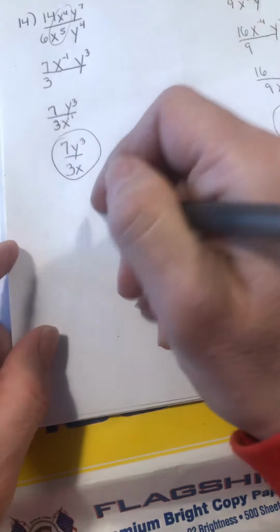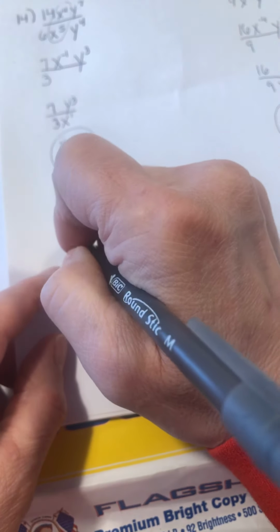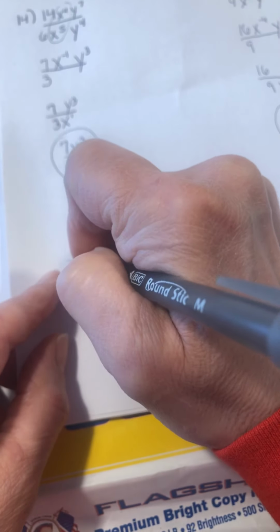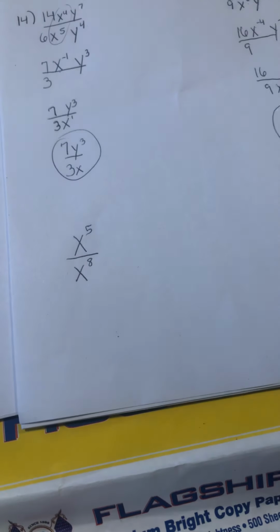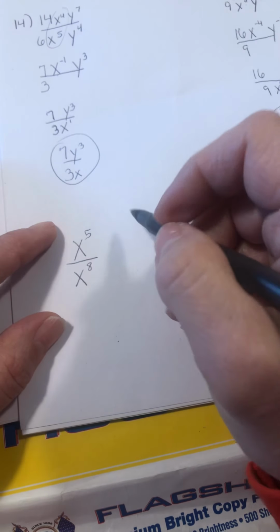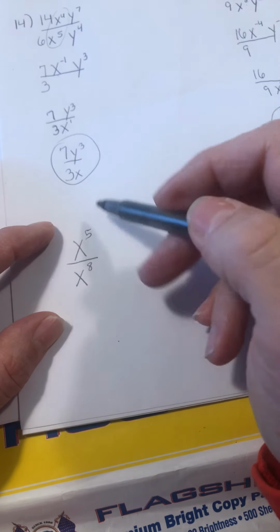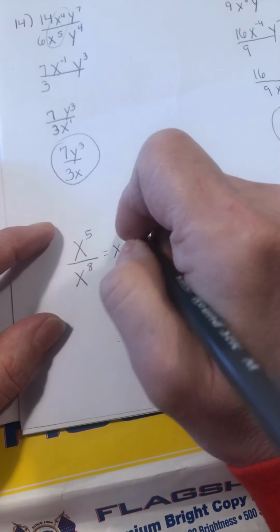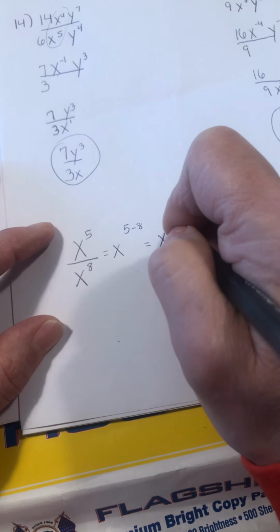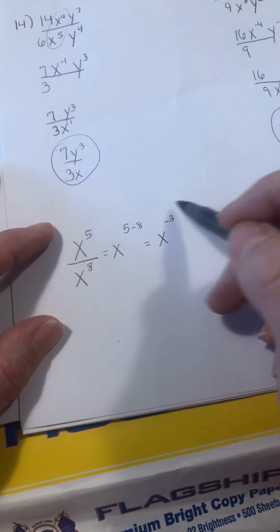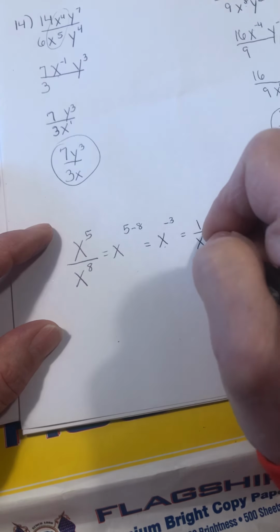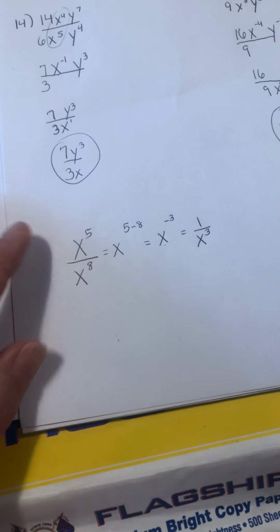So just a little bit more about negative exponents that I'll do off to the side here. If we had something like x to the 5th power divided by x to the 8th power, I know that I can do this two ways, okay? I can use my laws of exponents for the division rule and think about, okay, well, this is the same as x to the 5 minus 8, which is the same as x to the negative 3rd power. And I know that when it's negative, I have to take the reciprocal of the base and change the exponent to a positive.